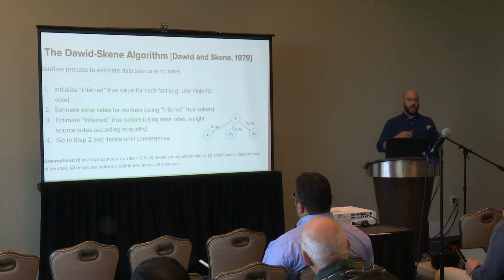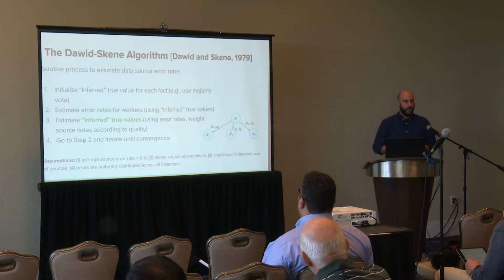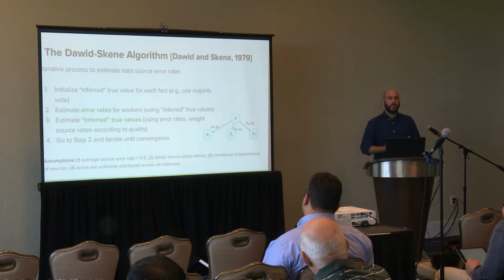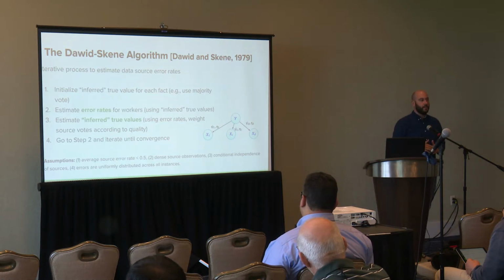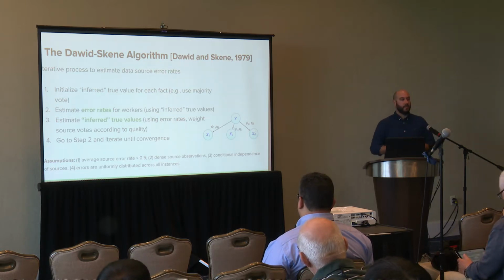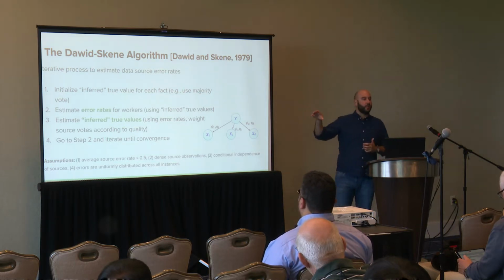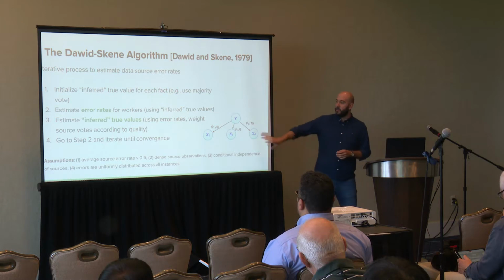Roughly what it does, it starts with a guess. You use majority vote to infer the true value of this latent fact. You use that guess as ground truth to estimate, based on that, the error rates of your sources. Once you have an updated estimate, you run inference again to find new, improved estimates about your inferred true values, and you keep iterating until you converge. If you're familiar with notation from graphical models, the algorithm I'm describing is really nothing more than unsupervised learning over a naive Bayes classifier.